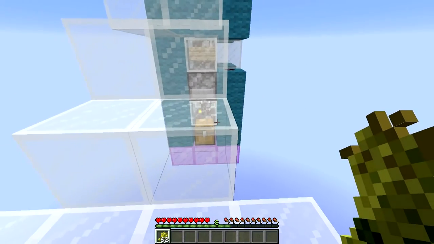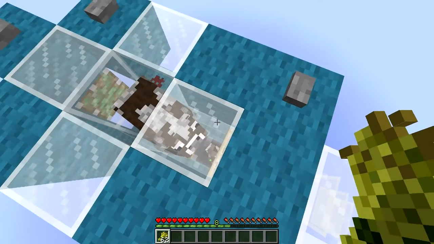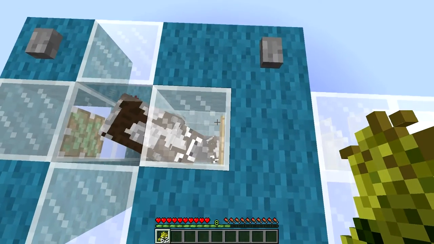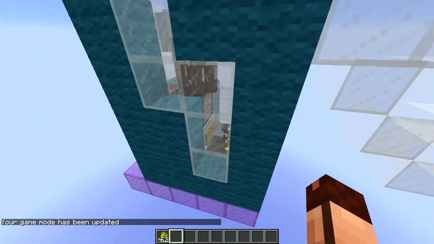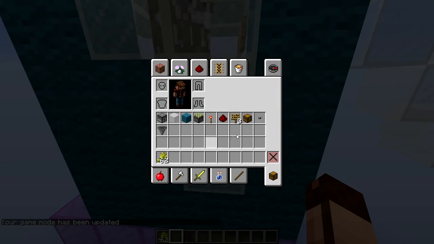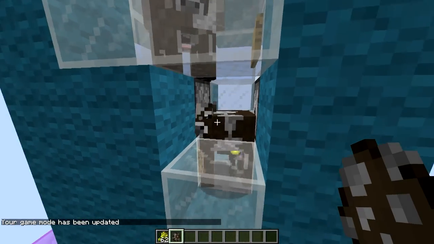But until that cow is matured after 20 minutes, he's not going to get burnt by the lava. He's not going to jump. He's not going to do anything silly like that. He's just going to be a really great little cow. Let's just show you what it would look like if he did grow up. So let's get an adult cow in here.